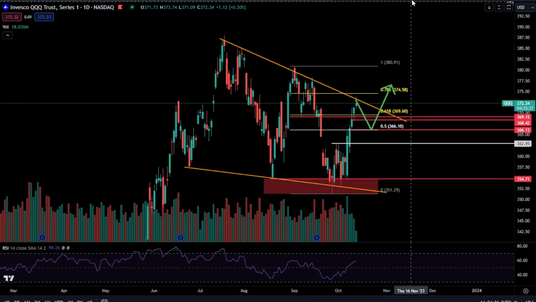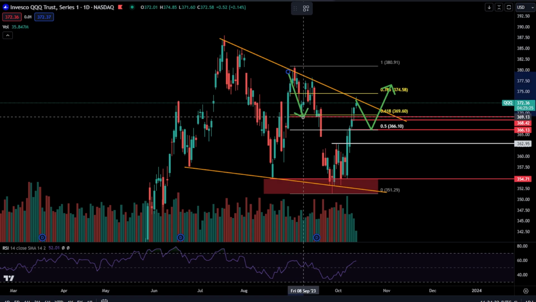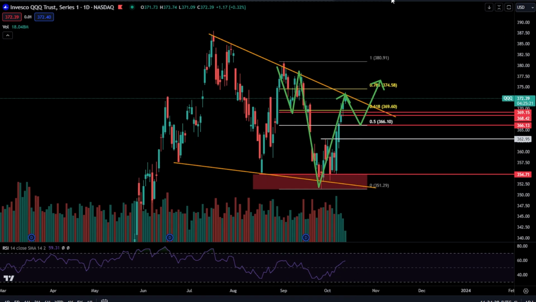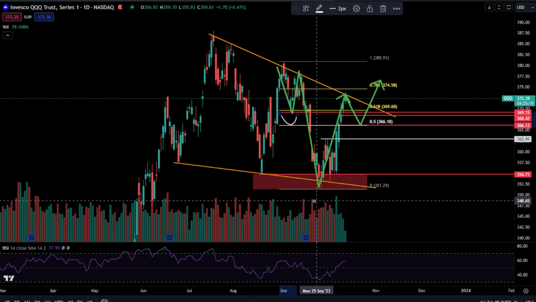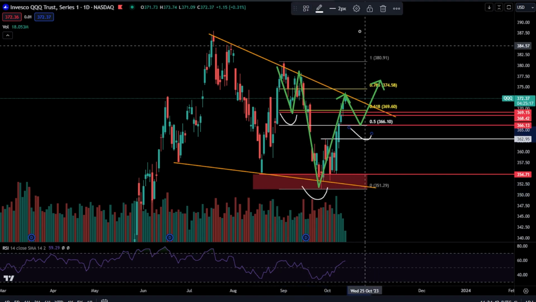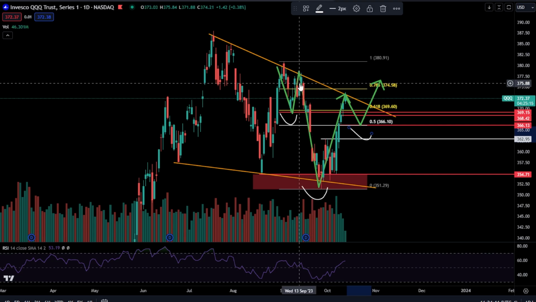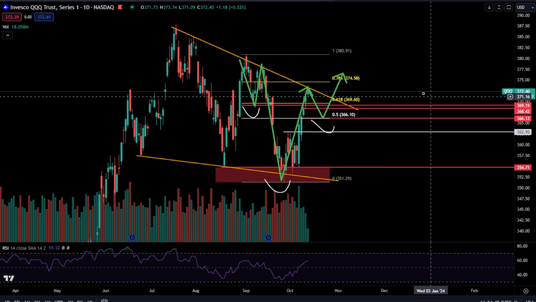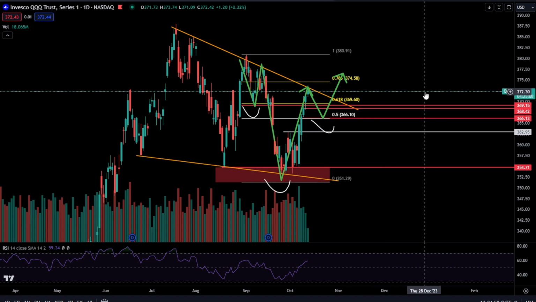All right. Why do I think we get this? Because let me just do this and you guys will see the exact picture I'm looking at. Guys, we have a sick, nasty inverse head and shoulders with the right shoulder about to form. If we get this, we'll have two massive bullish structures. And guys, this TA is just coming. It's all coming together. It's all looking absolutely beautiful.